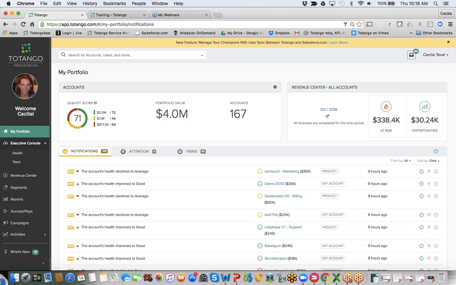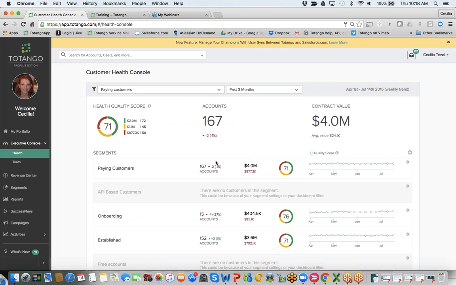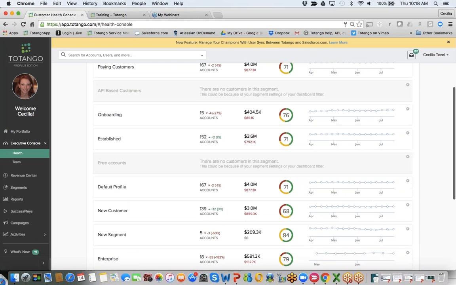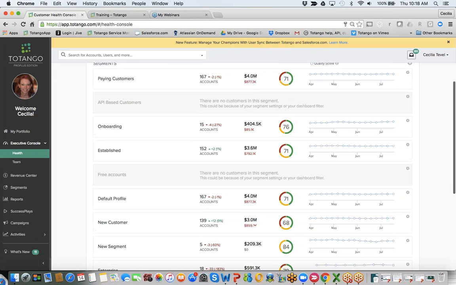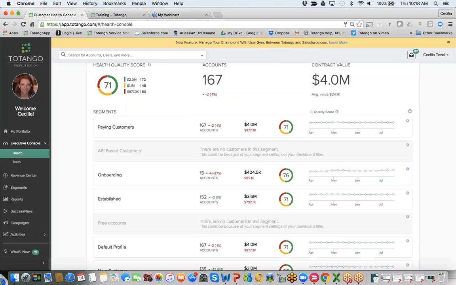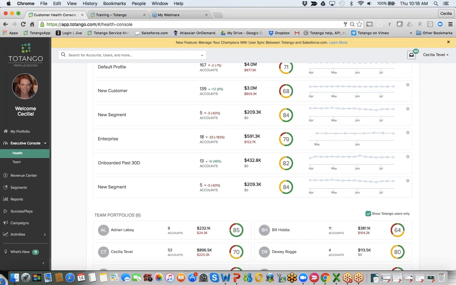But what I wanted to highlight today is what I already showed you in the Executive Console under Health. So this is where you can create really customized segments to track your own progress. Again, this type of view is specific to your own instance or your own user. So if you're changing any of the segments here, they're only going to affect your own user interface. So if you like what you configure and you want to share it with the team, you'll essentially have to show them how to configure the same in their own account.